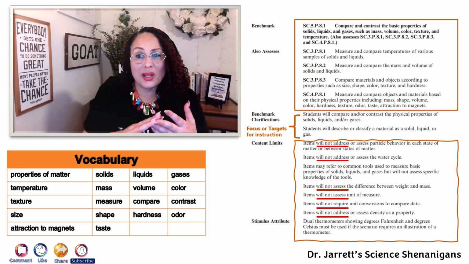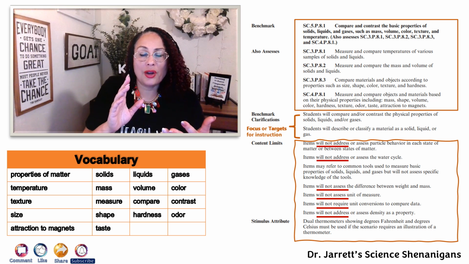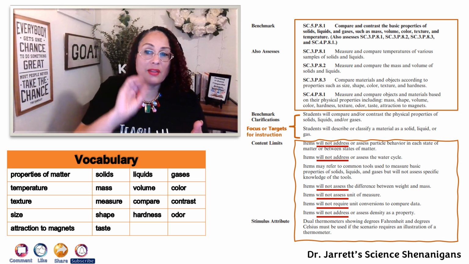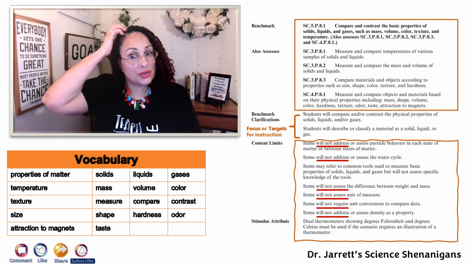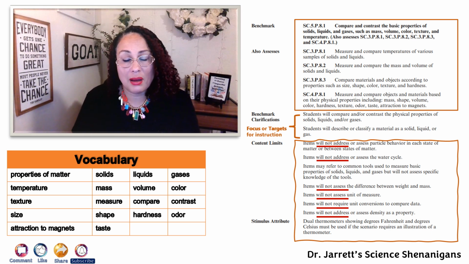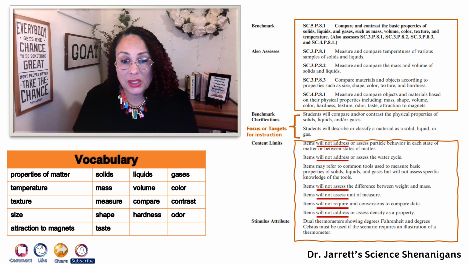You might also want them to do an activity where you take one of the small bottles of water and you measure that bottle of water. You find the mass of the water, the volume of the water, and the temperature of the water at room temperature, and then you put it in the freezer and then have the students measure those things again, and that will give them a great activity for mass and for volume, also temperature. So those are just some small little activities that you can do very quickly with the students.